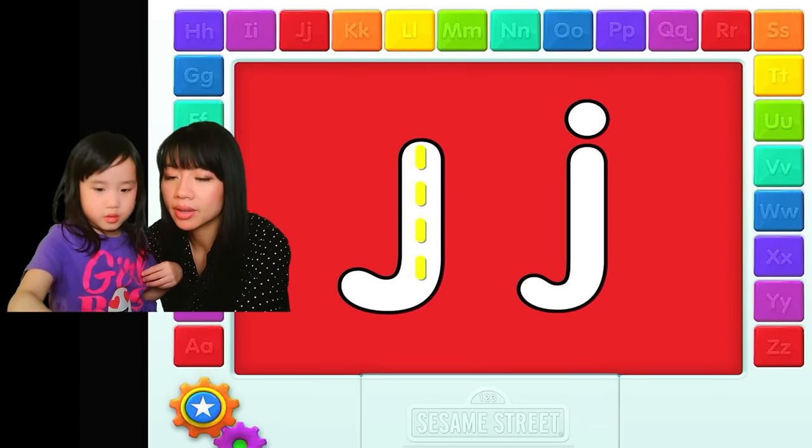Emma, oh, okay. What's your lowercase letter? Emma, what's the lowercase letter? The letter T. What's the lowercase letter? T. That's not lowercase T. Oh, yes, that's good. If you get it wrong, you just try again.